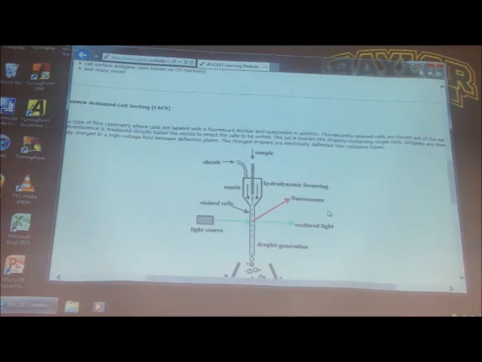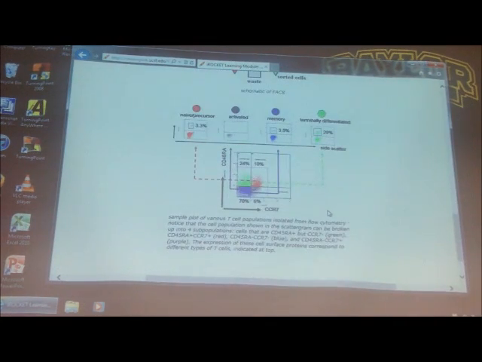And of course, you have 2 parameters. How red is it? How green is it? Well, how red is it is kept on the x-axis. How green is it is displayed on the y-axis. And you put a dot for every cell you observe. And in the end, you wind up with this scatter plot. And then you can divide up the scatter plot depending on your own thresholds. And here we seem to have 4 populations, so it actually looks like one big blob. But normally you'll actually have 4 blobs or 2 blobs or whatever you're looking at.